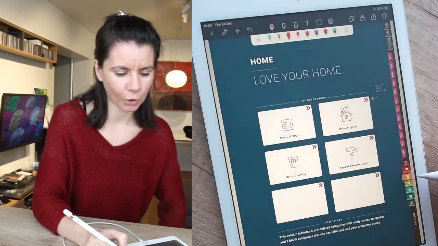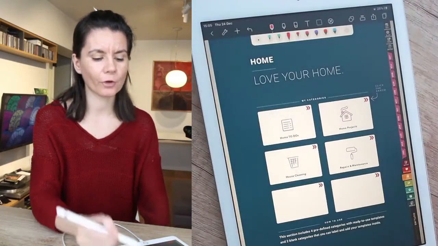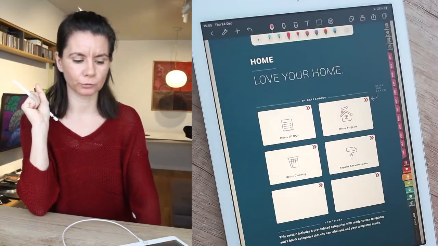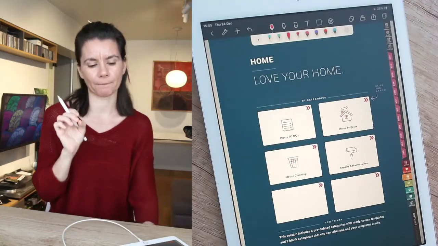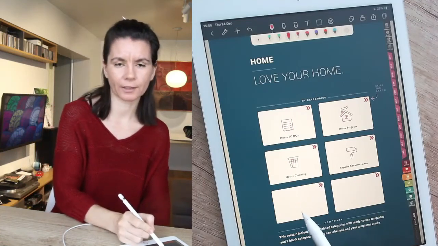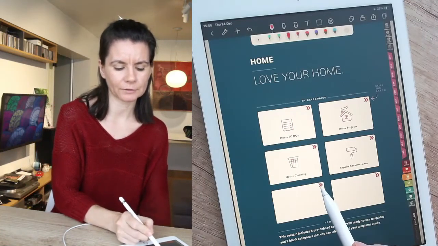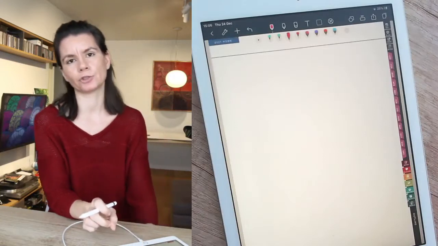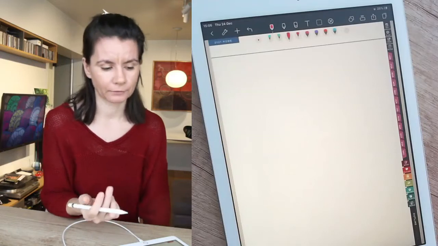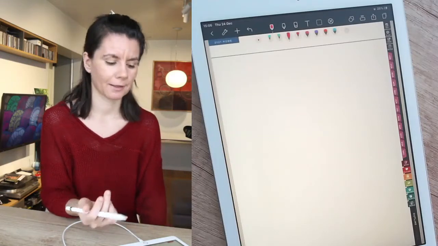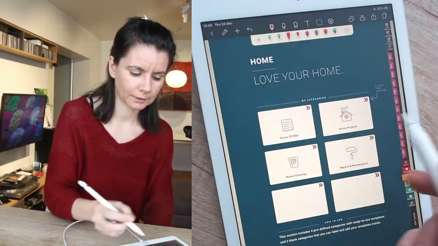Now let's go to the home. The home page has already 4 defined categories. That's the home to-dos, home projects, house cleaning, and repair maintenance. But you have 2 that are left empty, and all you have to do is define whatever you want to track here or take notes, and then inside you have a blank page. You can either use the blank page or you can import here a sticker related to the home tasks and use that one instead. Now let me show you the home to do.